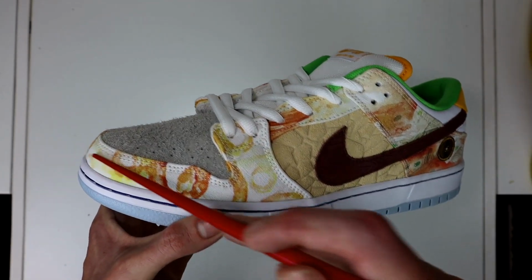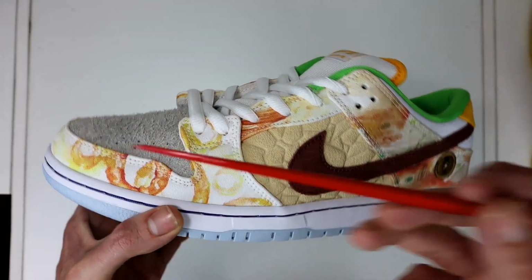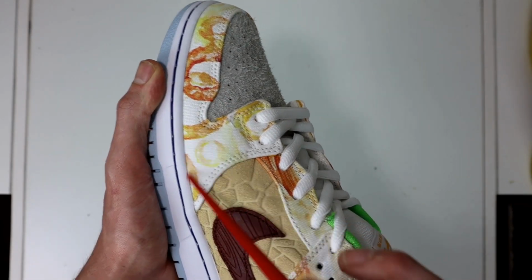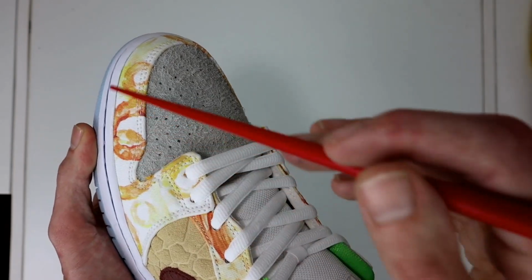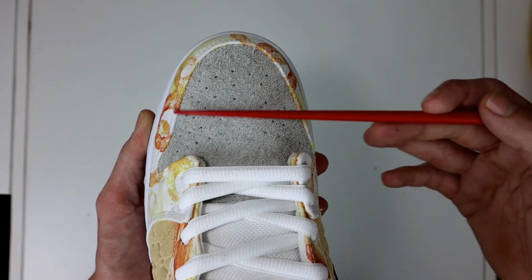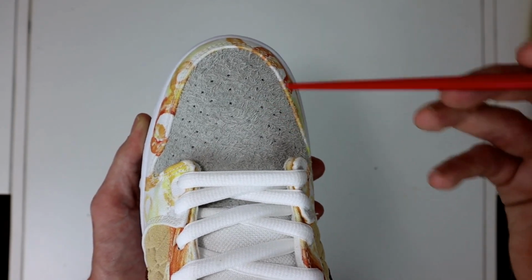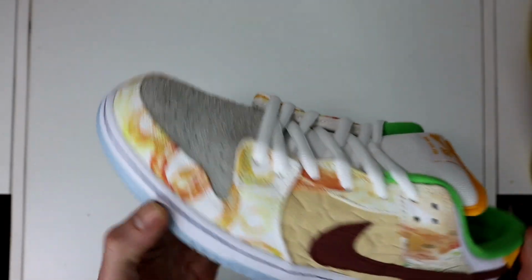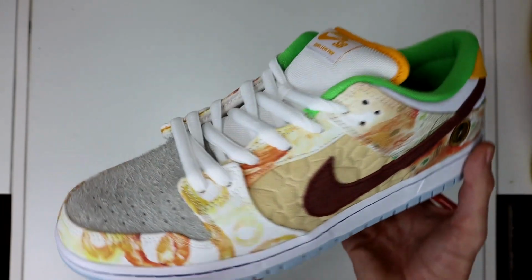So this right here is supposed to mimic the color and texture of, oh, what is it? The donut patterns. As you can see, it's a little like watercolor donut patterns going throughout this shoe. And those donuts are meant to pair with this suede toe box right here, which is supposed to mimic the color and texture of green bean soup. So that and that would pair together in traditional Chinese cuisine. I think it's pretty dope that they've got these different little things paired up together.